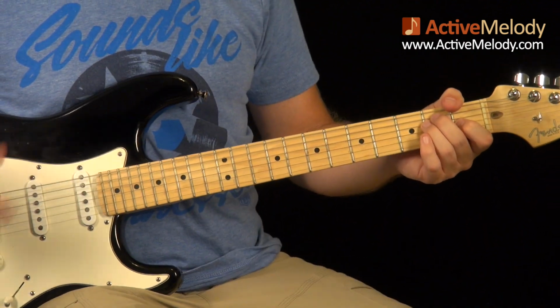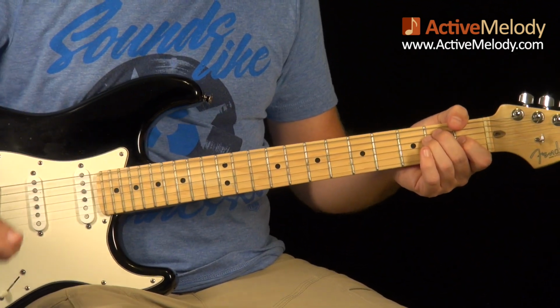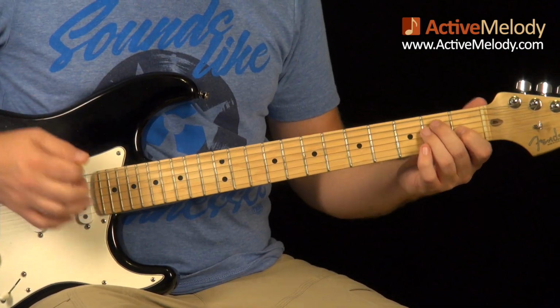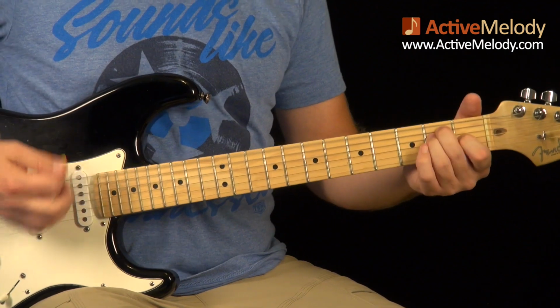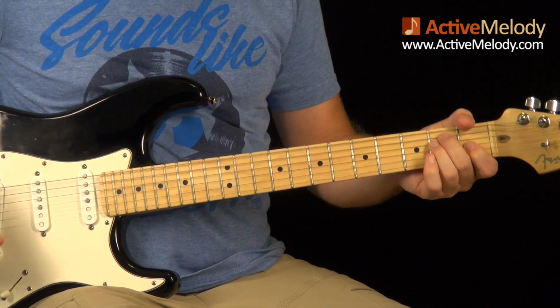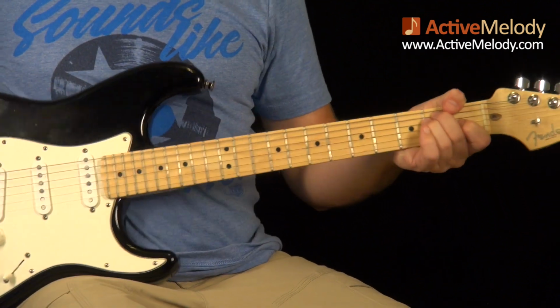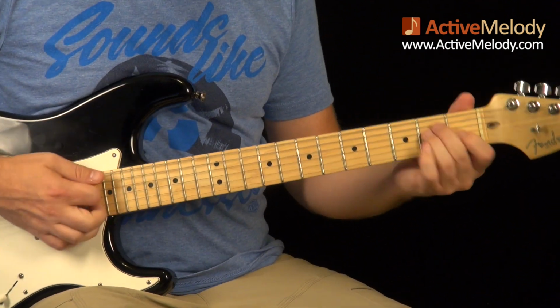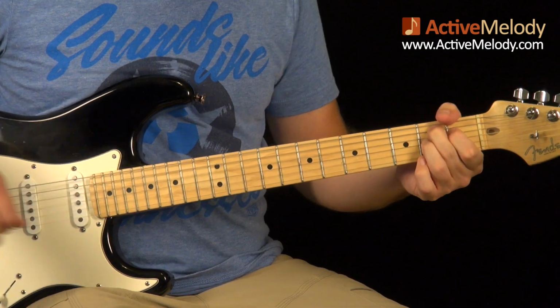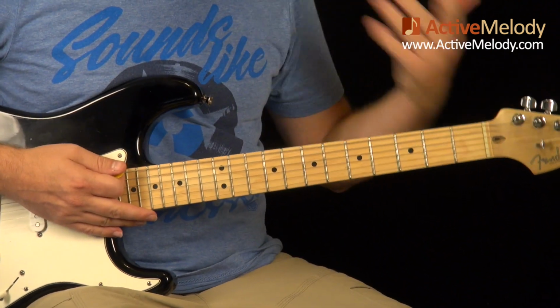Now, if you don't have a POD, don't go out and buy one or anything. All you need to do is just plug into your amp and give it a little bit of overdrive. Not a lot. You don't want it to sound too crunchy, but that's the basic setup that I'm using for this. Now, the song is in the key of E. It's a 1-4-5, meaning the chords are an E chord, an A chord, and a B7 chord, and we're just going to cycle through them.